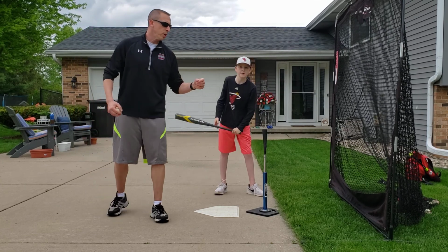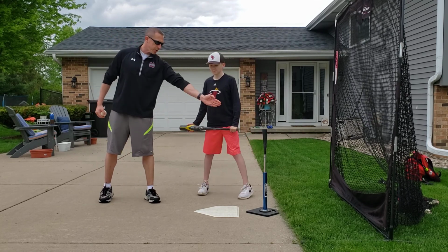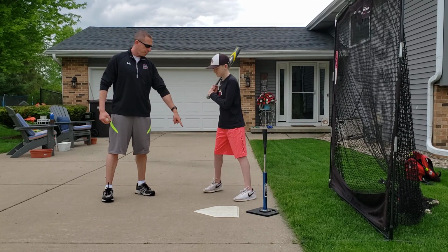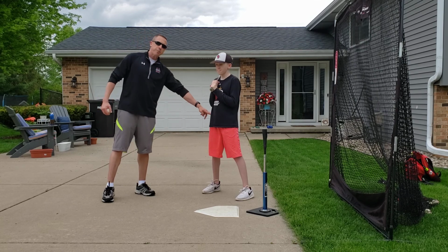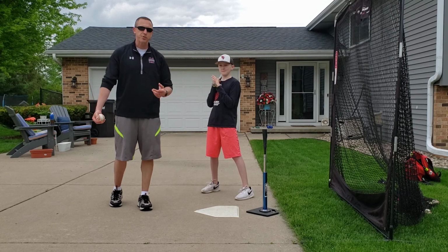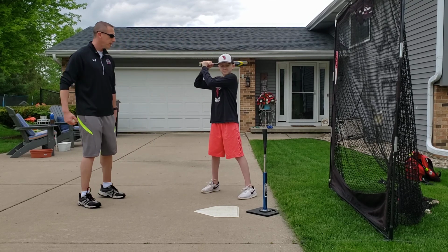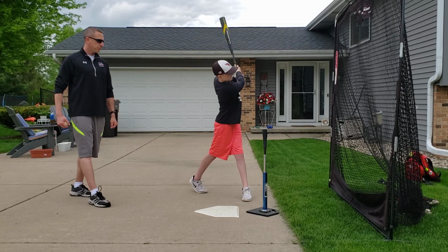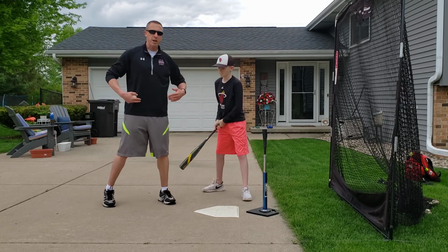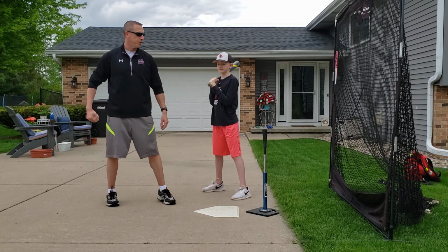Also, you can do a closed stance drill. So instead of starting with your feet on a straight line, take your back foot and move it way back here. So now this back hip has to travel a lot farther. It's called the exaggeration drill. Back hip goes farther, teaches you to really twist it hard. Go ahead. Boom. So he still wants to finish with his belly button pointed at the pitcher. So that back hip is really going to have to move far in this drill.